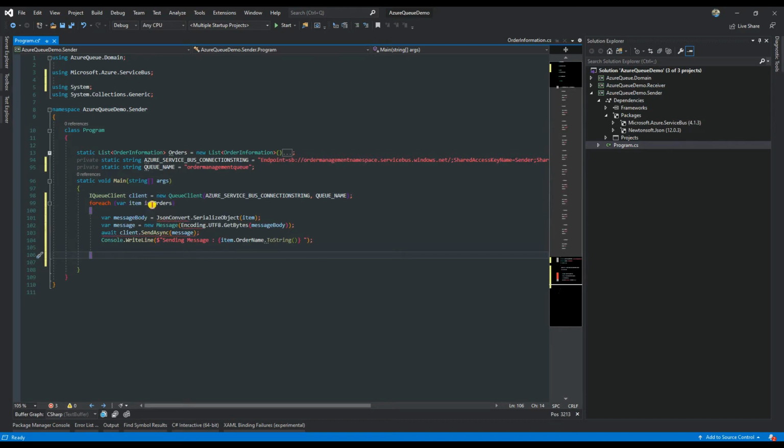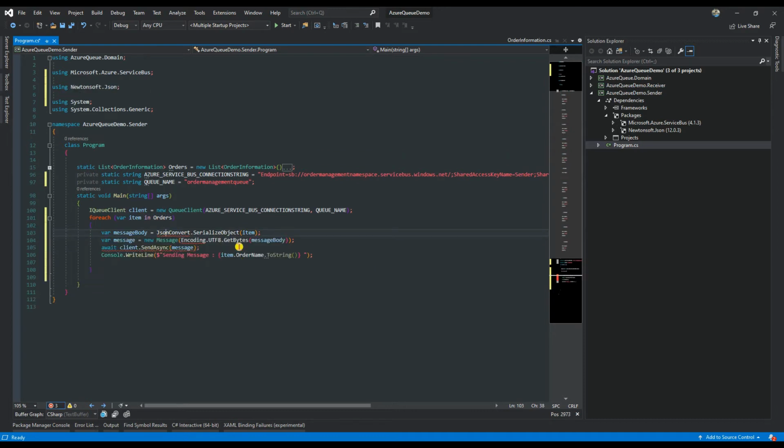What I'm doing here is iterating through the orders collection, and we are getting the serialized object of the item. Let me add the namespace over here. Since we need to send the message in binary format, we are encoding it to UTF-8 and then get bytes. Let me add the namespace.